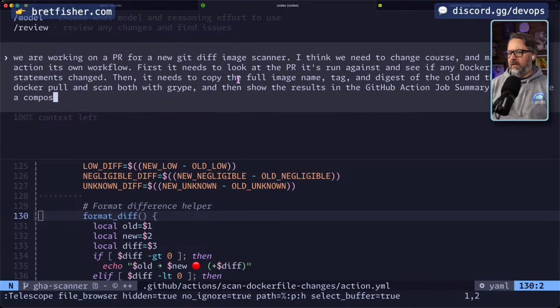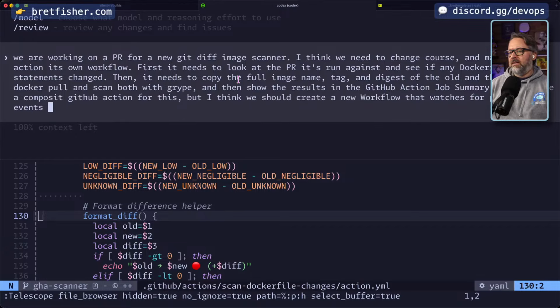You've made a composite GitHub action for this, but I think we should now create a new workflow that watches for pull request events and runs the tasks I listed.